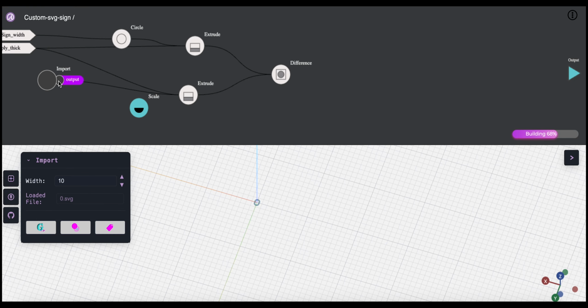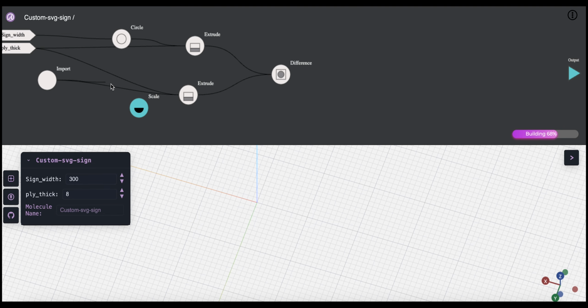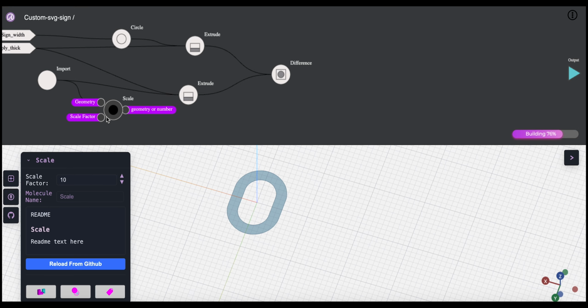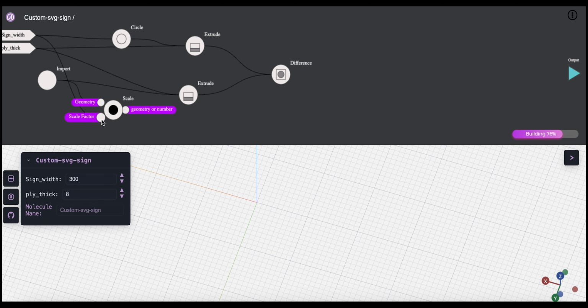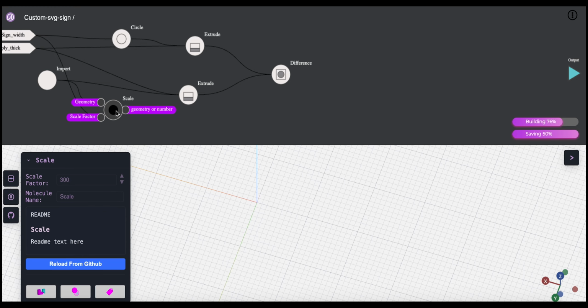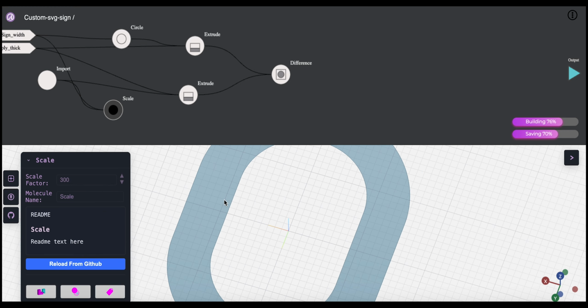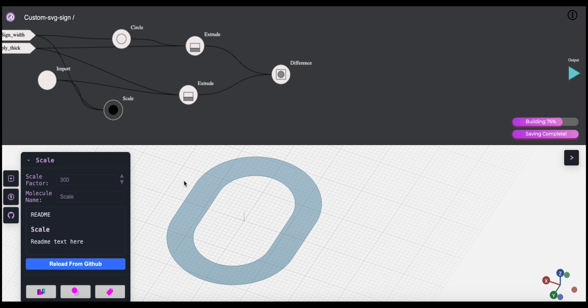And I'm going to take the output of my import and put it into the geometry of that scale. And my scale factor, maybe I want my scale factor to be the same as my sign width. And now I have a huge 0.